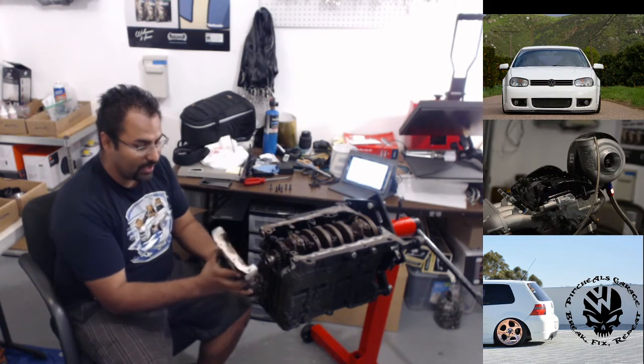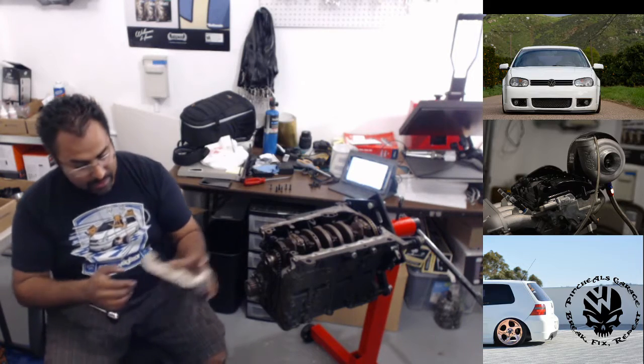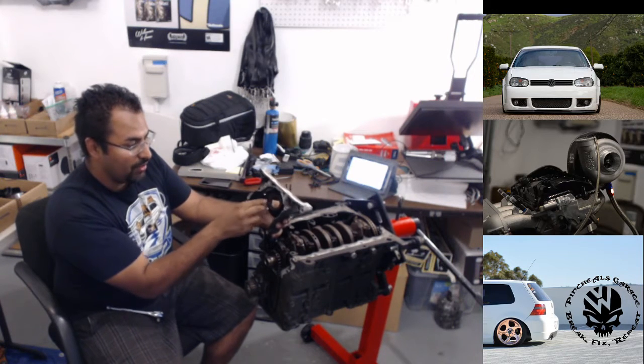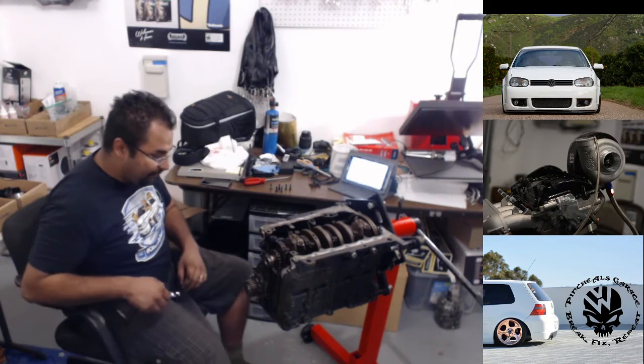So the front main seal: 1, 2, 3, 4, 5, 6 10mm bolts. This is the front main seal, and then this is actually the crank seal. We're going to pop these out later when we get back to rebuilding that. Okay, put that in your pile of stuff.